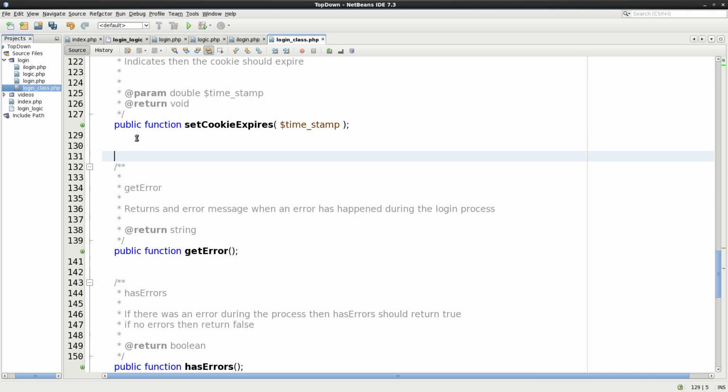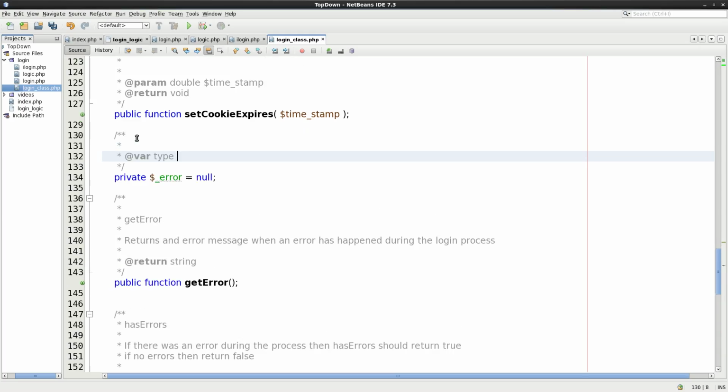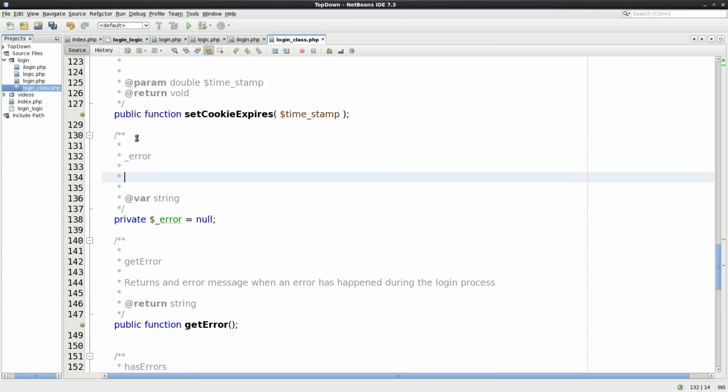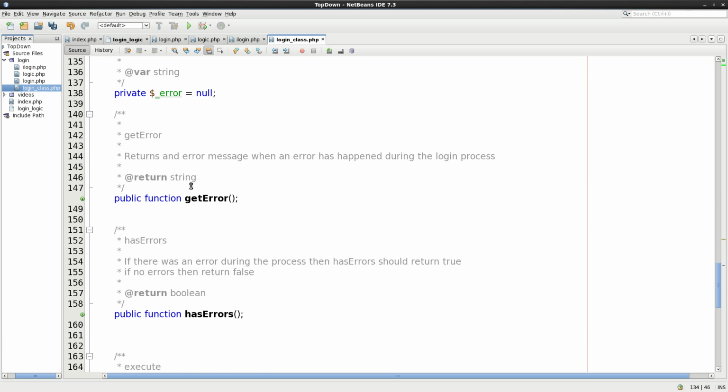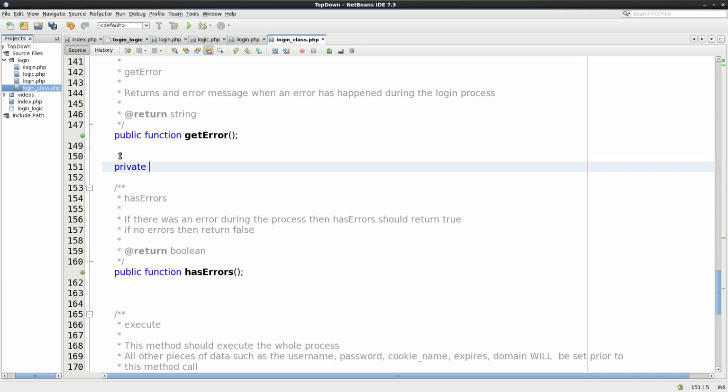If they don't set it, then essentially we've set a cookie, but it's going to expire straight away. Get error. So error equals null. String error determines the error in which happened. Okay, returns that, has errors, so we're going to say num errors equals 0.